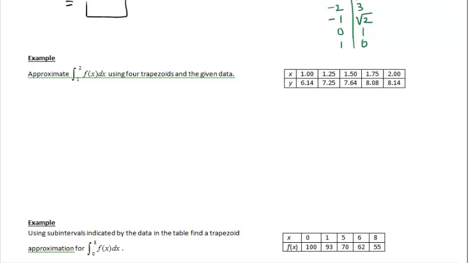In our next example, we're approximating the region from f of x to the x-axis from 1 to 2 using 4 trapezoids and the given data. So I'm going to just study my x-row here. I'm going to use 4 trapezoids from 1 to 2. And I'm going to assume that if I'm using the data that these trapezoids are equally spaced. They didn't have to be, but the data determines that they're equally spaced. So if I needed to know what the height of each trapezoid was, I could let the data, the difference between the consecutive x-values suggest to me that the height of each trapezoid is going to be 1 fourth, 0.25.